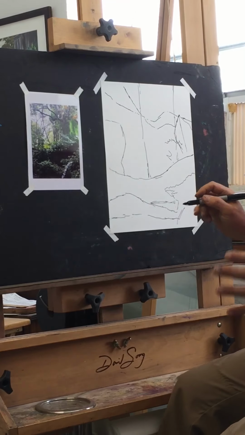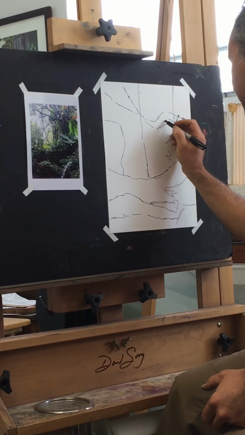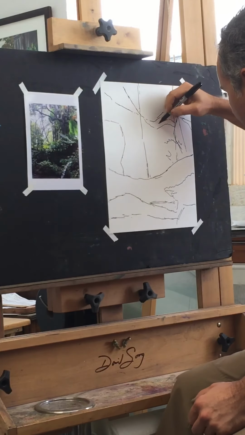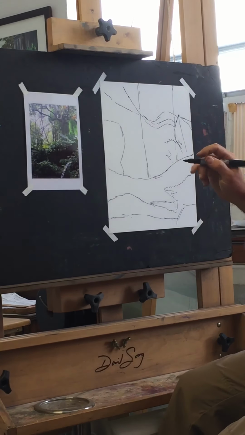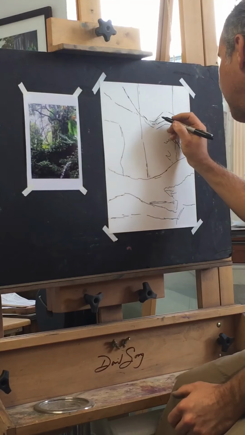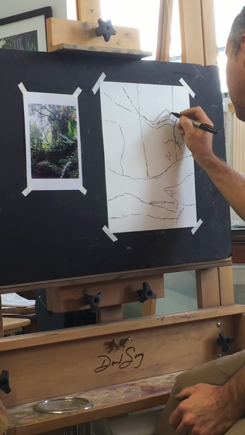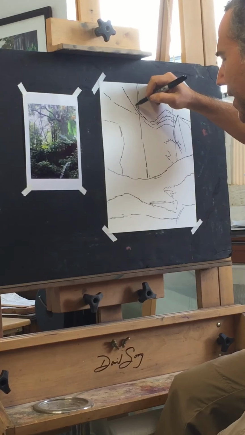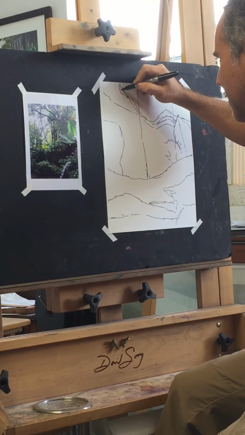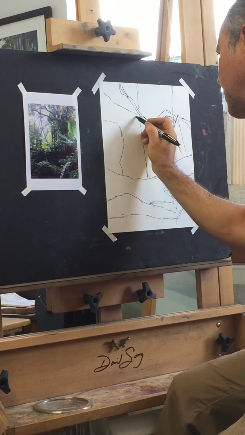Getting this perfectly exact is not as important as getting it done quickly. The reason why is this is about composition and basic layout. It's not about making a perfect painting. You can make a perfect painting or a drawing later. And so now that I have the basics in, I'll get a few more details, get a few of those curves in there.